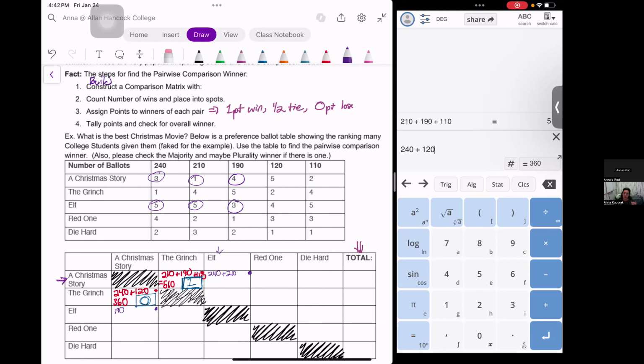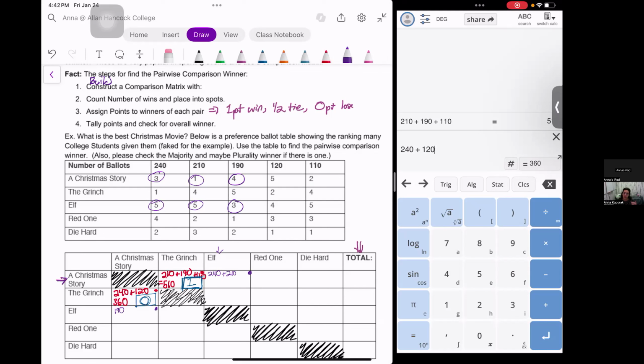So once again, we have a clear winner: 560 versus 310. And ladies and gentlemen, I'm going to grab my other color pen, and we get 1 point for Christmas Story and 0 points for Elf. So far, Christmas Story is definitely winning. They have 2 points, but as you can see, we have quite a few other spots to fill in. So let's take a few minutes. I'm not going to talk through as much, but hopefully you can see me write out as I go through these other spots.